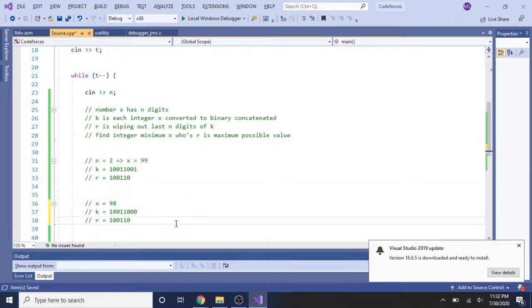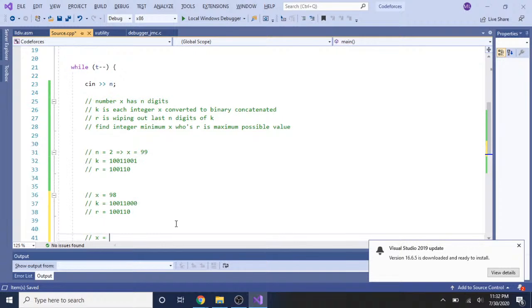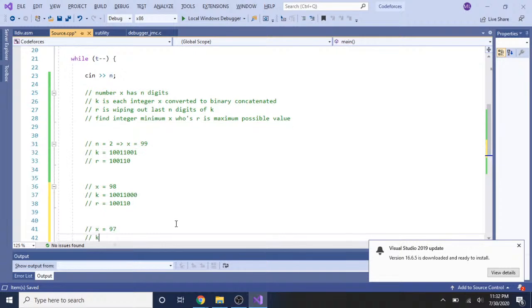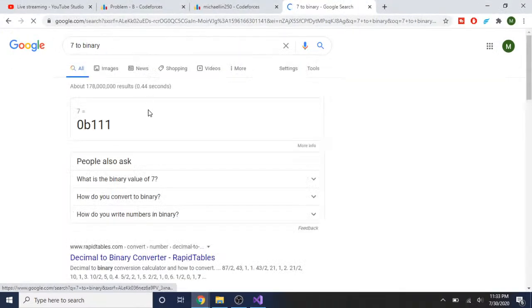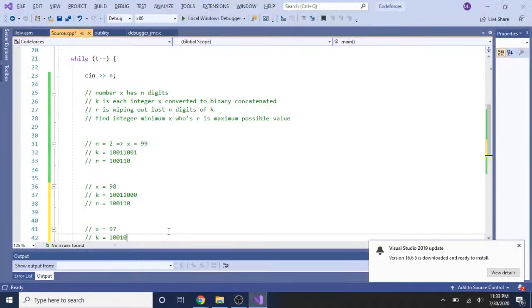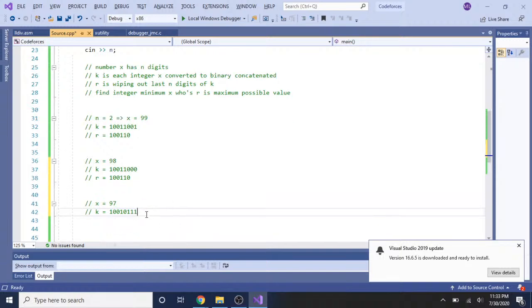Let's try another one. Let's say x is equal to 97. Let's keep going down and see what happens. What's 97 in binary? 7 in binary is 1111, so that would be 01111. Then r would be getting rid of the last 2 digits.